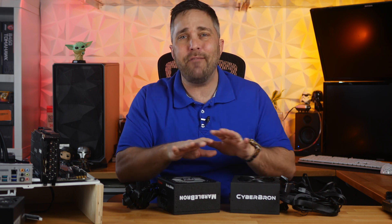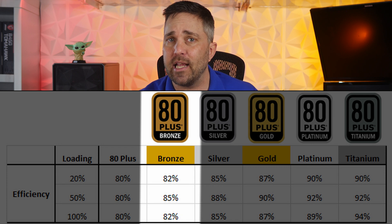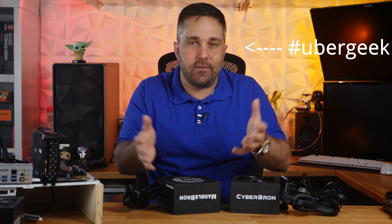I'm pretty confident in the performance of both power supplies. What I'm going to do today is test their efficiency. I have no real doubt that these are 80 Plus Bronze rated, meaning they should be at least 82% efficient at 20% and 100% load, and at least 85% efficient at 50% load. A PC power supply takes AC power from your wall outlet and converts it to DC power, which is what a PC uses. Not all of the AC is converted into DC — most is converted to DC while some becomes thermal energy, or heat. Hence the fan in almost every power supply.